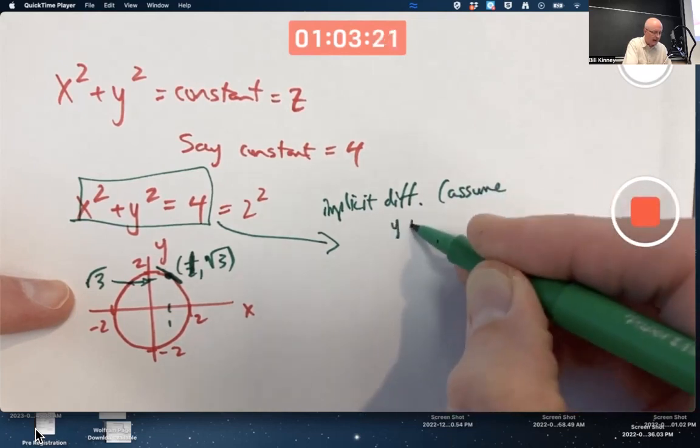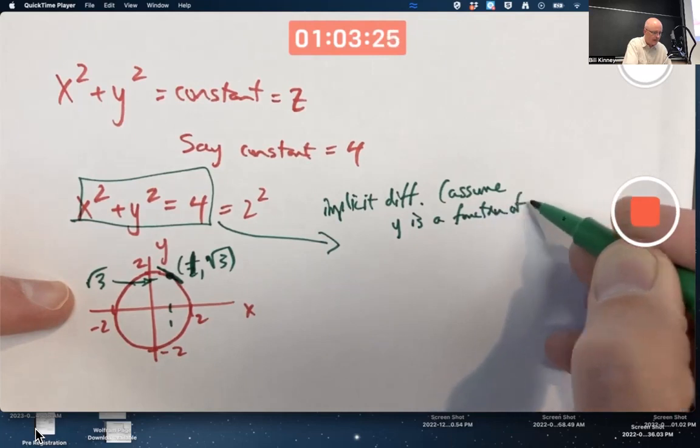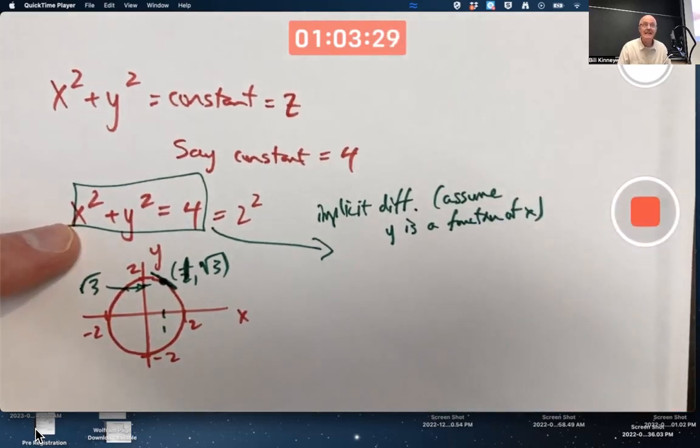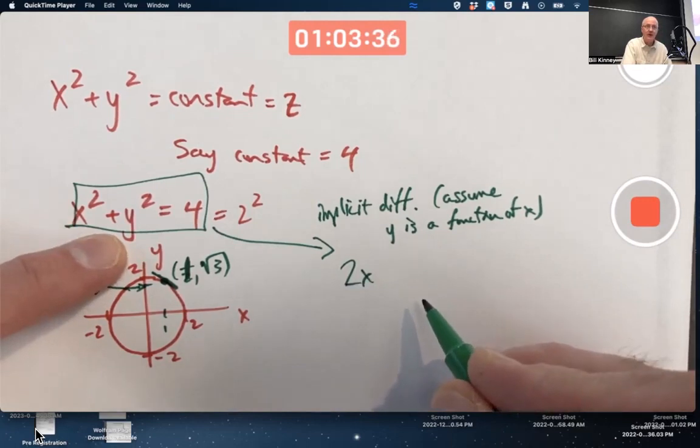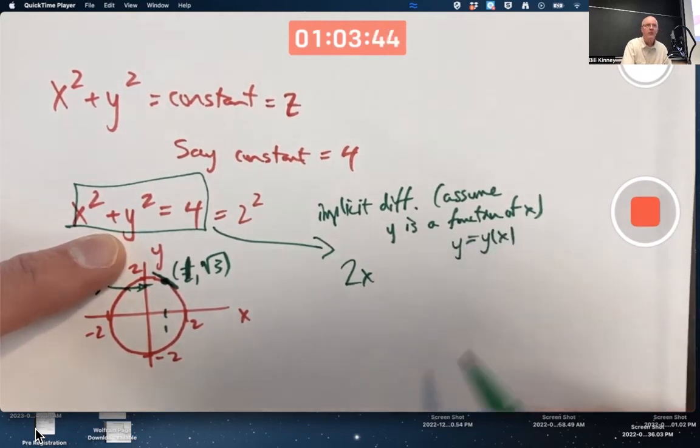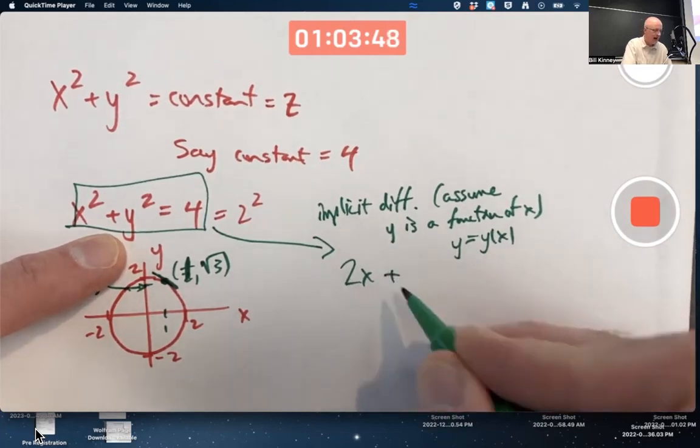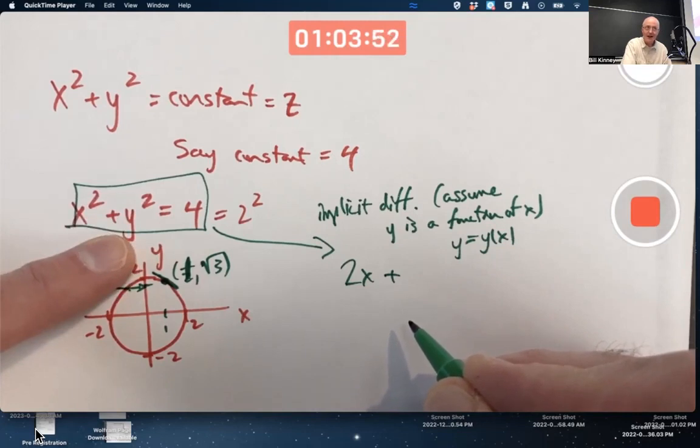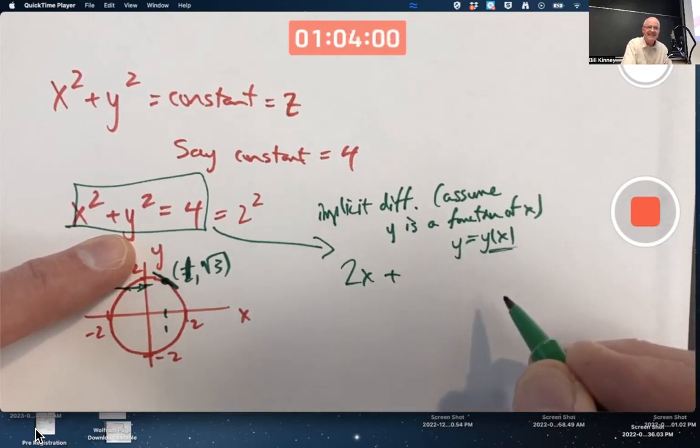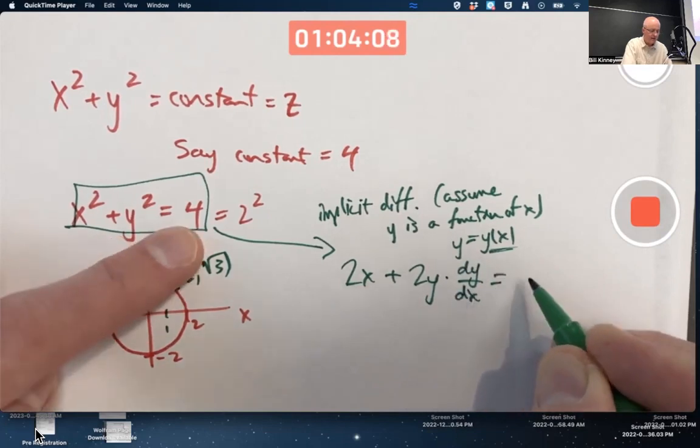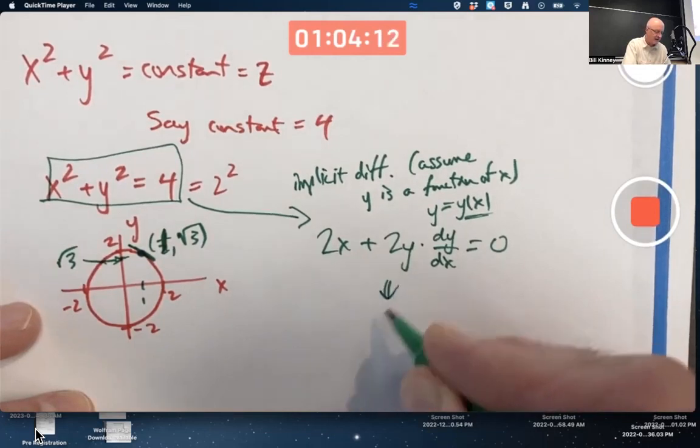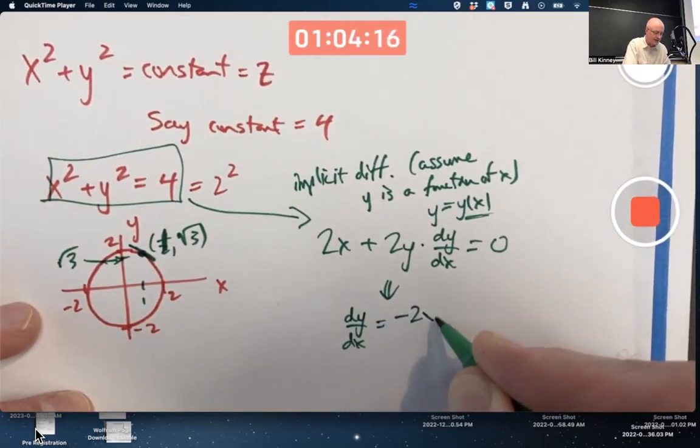Assume y as a function of x and differentiate this equation as it is with respect to x. x squared differentiates to 2x. What does y squared differentiate to in this context? Not zero because I'm assuming y is a function of x. I could write y equals y of x if I like. It's like I have a y of x there but I didn't write it. I need the chain rule. The outside function is the squaring function. The inside function is y of x. I get 2y times the derivative y prime of x which I'll write in Leibniz notation as dy dx. And the derivative of 4 is 0.